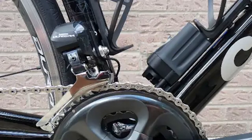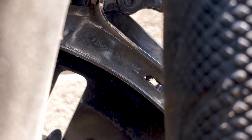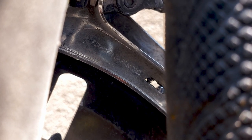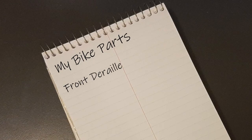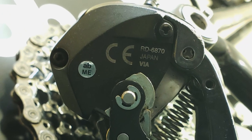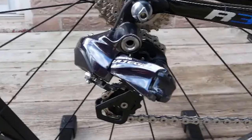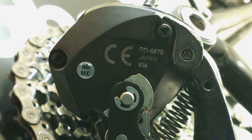I started with the derailleurs. With all Shimano derailleurs, you'll never find the model number on the front — it's always on the back in tiny, tiny print. Cell phone camera to the rescue. I took a photo of the back of the derailleur and then zoomed in to find the model numbers. I have an FD-6870, so FD is for front derailleur, and an RD-6870 which is rear derailleur 6870. You might be wondering why I need the derailleur model numbers when doing a cassette and chainring upgrade — indulge me a little bit, and you'll see how important these model numbers are as the video goes along.